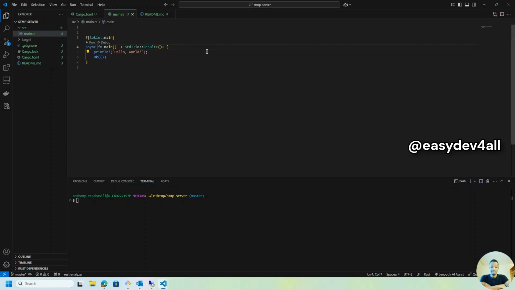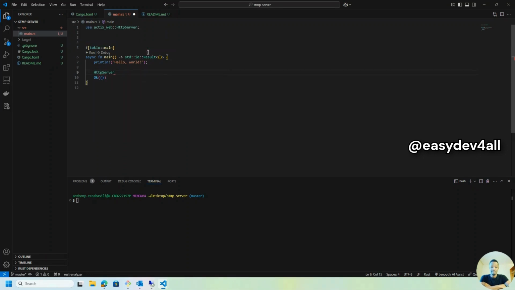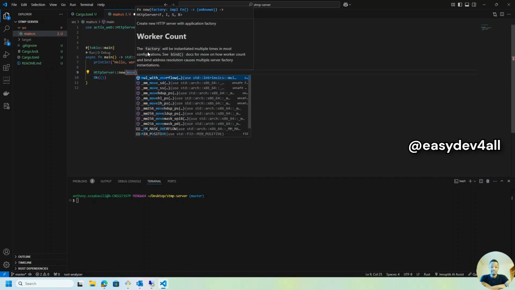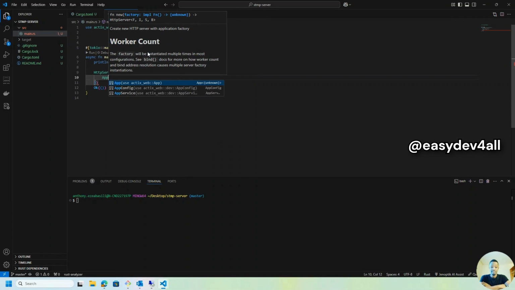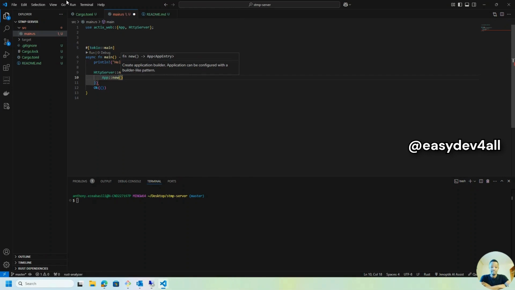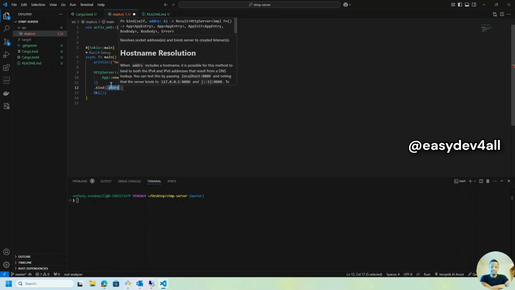And now I have more or less not quite set up, but let's just go ahead and set everything up. So in here now I can set up my HTTP server with HttpServer::new. I'm going to add a factory, add a closure, and in here I can now say App::new, and just going to keep it simple for now. And down here, I'm just going to do bind, and then I provide my address.